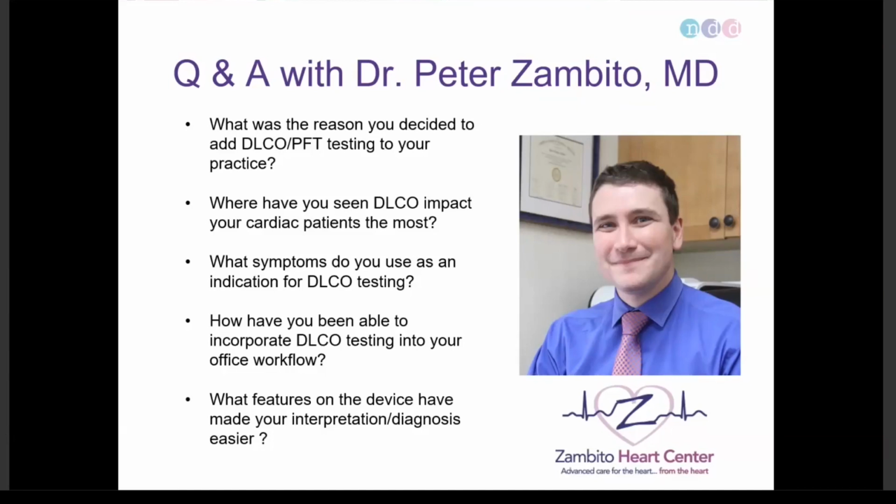Absolutely, because I think that's something when incorporating PFTs into outpatient scenarios, we're learning how to put that into a workflow that works for not only you and the patient, but also for your staff. So they're not doing a lot of testing back to back, but obviously it's nice because of its portability and ease of use. If you need something, like you said, immediately, it's there and ready to go.